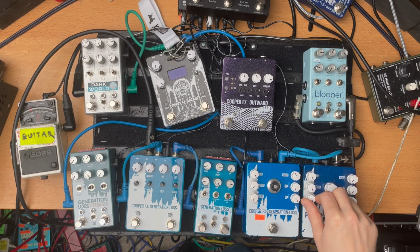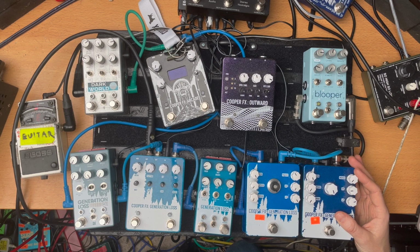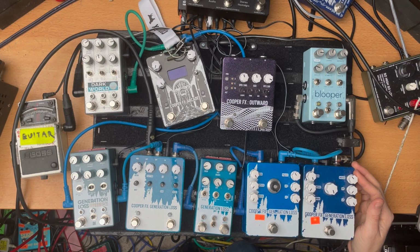And then, of course, the noise. So when I first got this, the noise wasn't that nice. It was sort of just white noise. And then there was an upgrade where Cooper FX sent out a replacement chip. And the noise became what it is now, which is very beautiful, nostalgic sort of sounding noise.